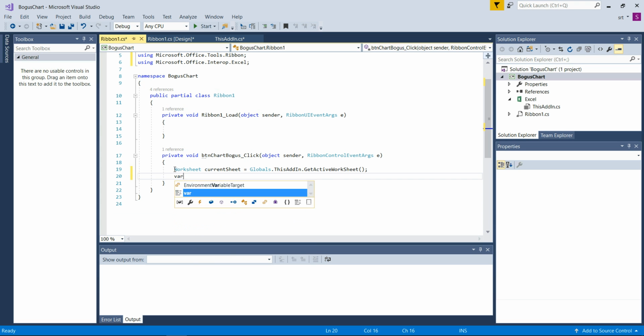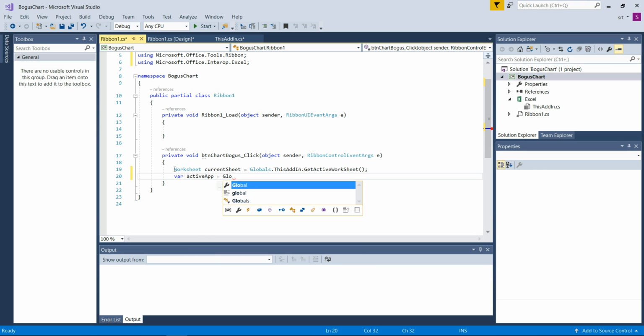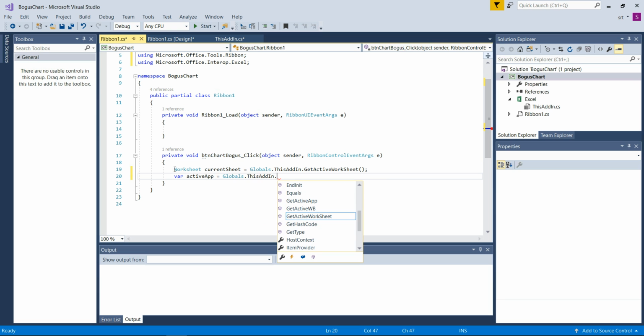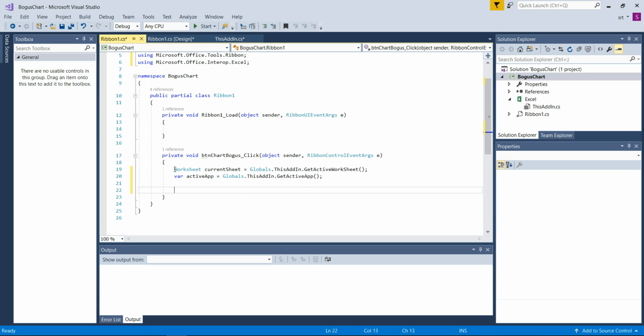Let's do a var active app to get a hold of the app. I don't know if we use this, but we'll just put it in there. Equals globals dot this add-in dot get active app. There we go.